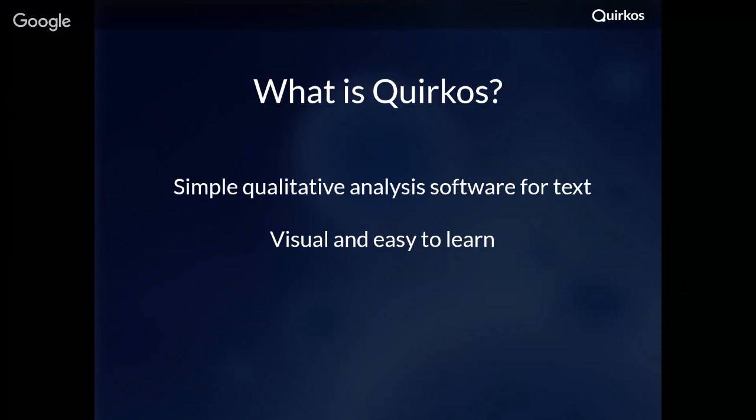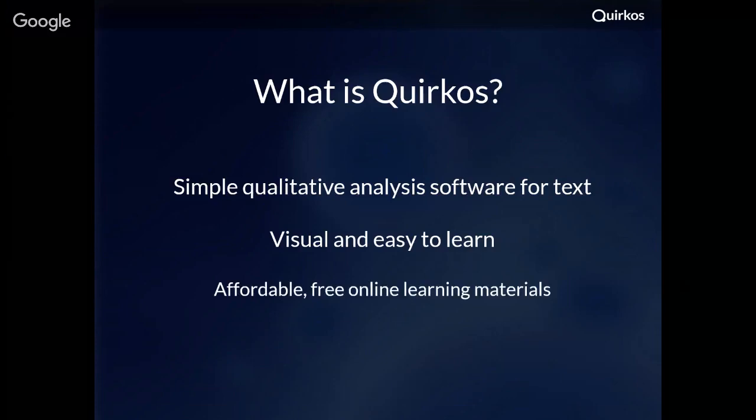So it's very visual. It takes a very different kind of interface to the other qualitative software packages. It's quite unique in that regard. And I think that makes it very easy to learn, for it keeps you very close to the data, and lets you see in a live way what's happening as you go through and do your coding.